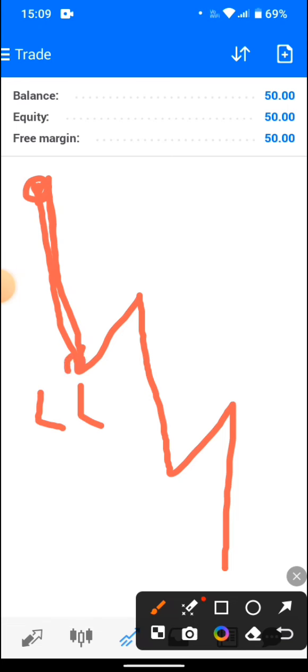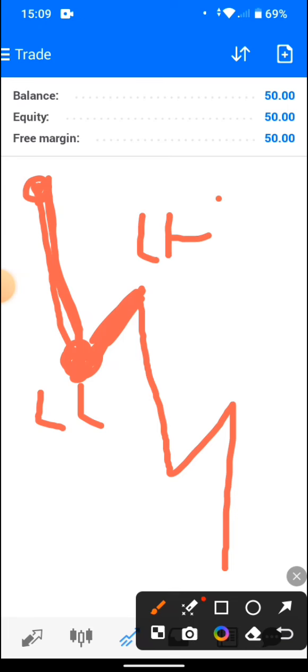But they got tired at this particular point. The market is never going to be in control of just the buyers or the sellers. It's going to be fluctuating. Okay, so the sellers pushed the price down here, then they got tired. The buyers came in and just pushed the market right up here. So this is our lower high. Okay, this is our lower high. Okay, and the sellers entered again, they pushed the market right down.